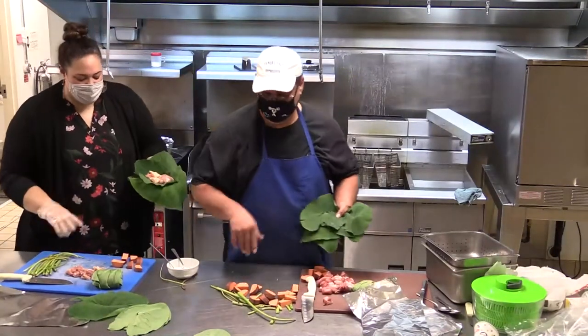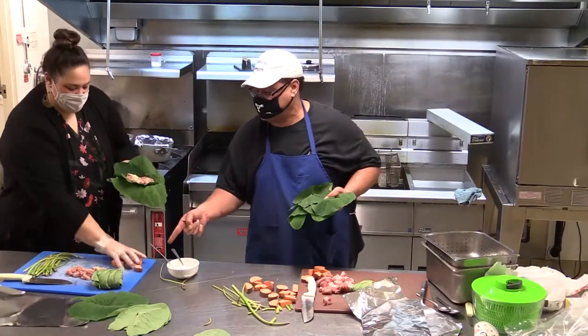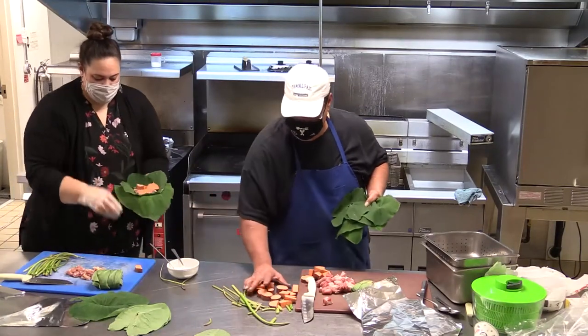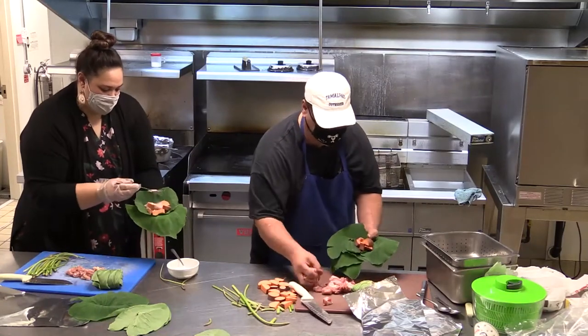What about veggies with meat? You can do veggies with meat. So I'm going to have you do chicken with sweet potato. Let's add this. Yep, just add that and the same thing with your pa'akai. So we have some sweet potato, we have some pork in this one.